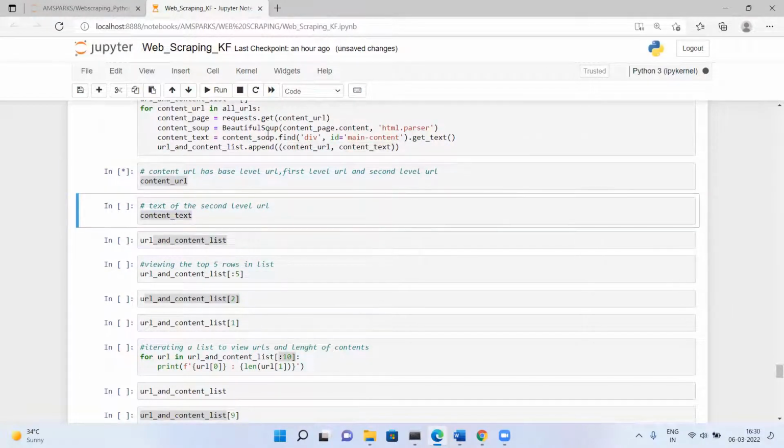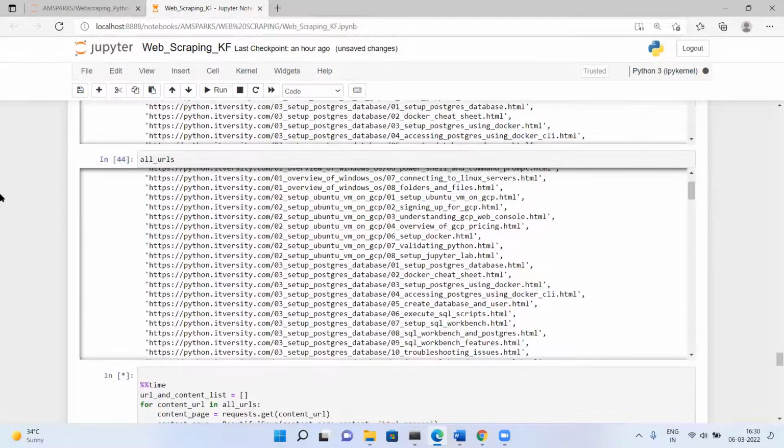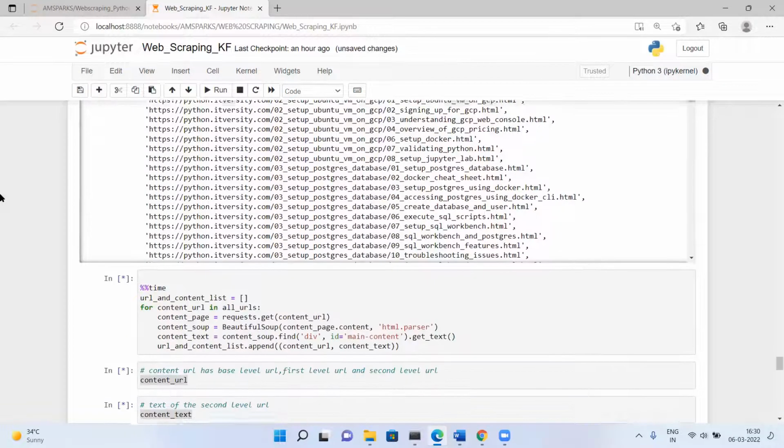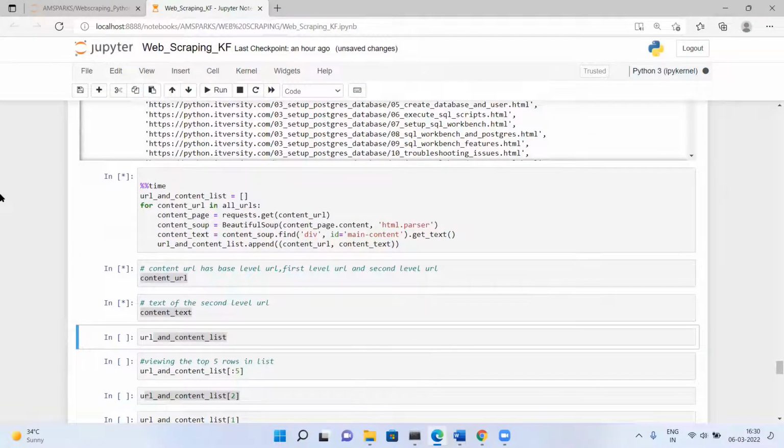I don't know what's wrong with this. It's taking too long. Any idea, Vignesh? Why is it taking too long? Yeah, it will take some time to execute the command. Right? It's taking more than the usual time. I'm not sure why.